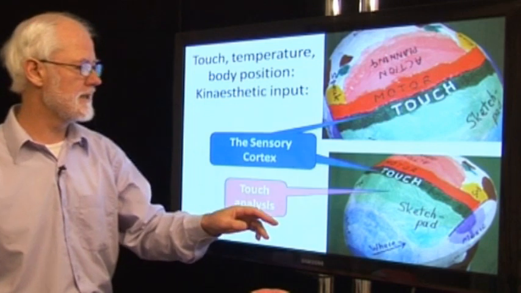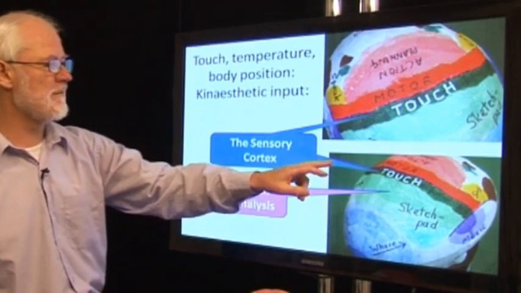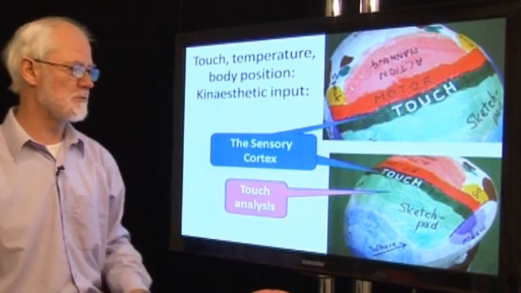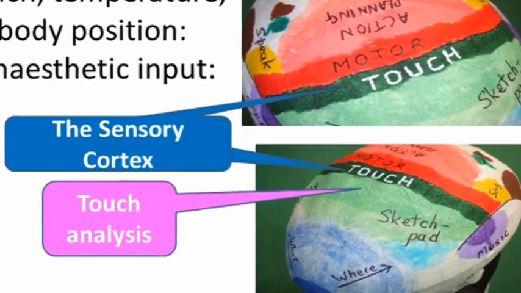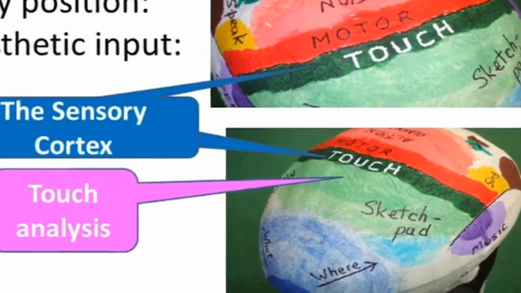And are analyzed in the area around it which I mark green here, sometimes called the association area. So there will be a position here where we are picking up the texture of the surface we are touching for instance.